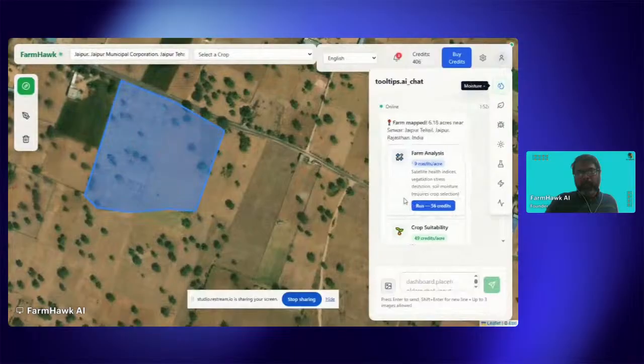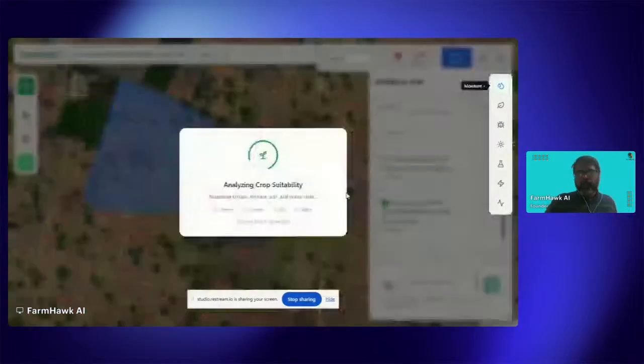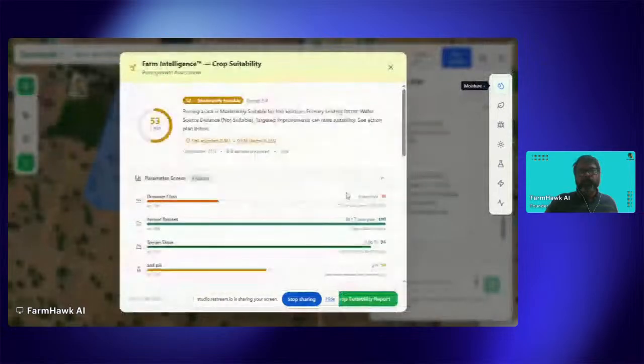That's a good idea. That's for the crop suitability, I will do. Now what's happening? We have trained the model. So if you see, it's come back, but it's already been trained. So what is coming out is that it says pomegranate is moderately suitable. So again, we are not saying that they have to put all the investments here. It is their call. It's lying idle. They may now consider, because the scoring is still 53, it's moderately suitable.